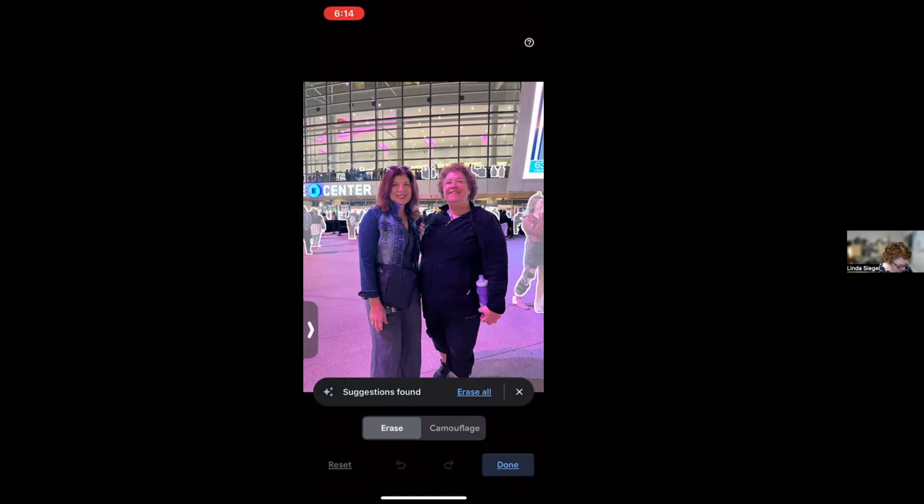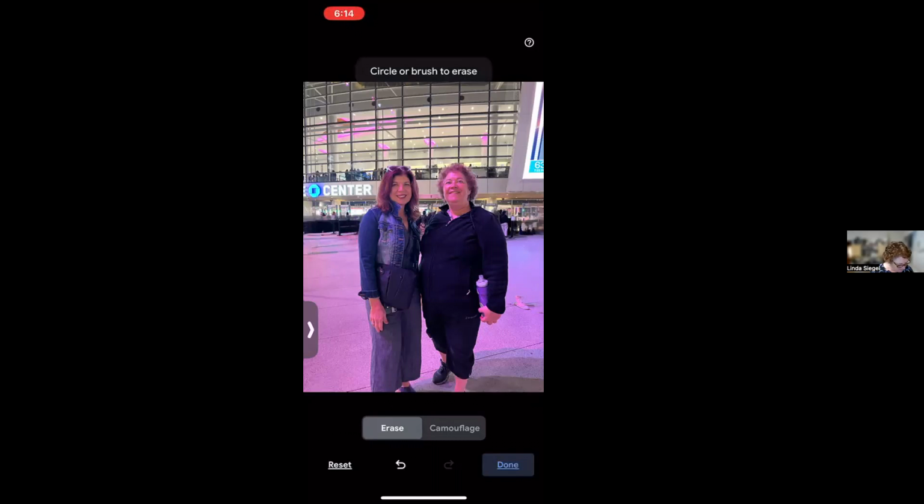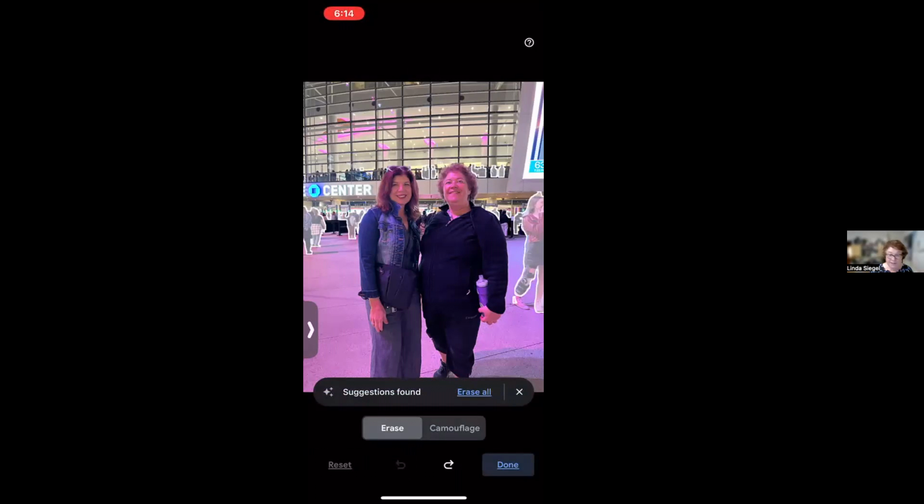So let's just see what it does if I tap erase all. So it got rid of all the crowd people kind of around it. I wonder what camouflage does. Okay. So that's a really cool feature that it can do.